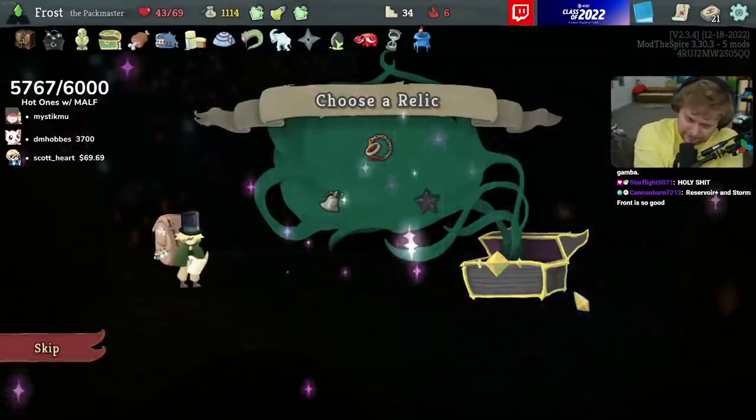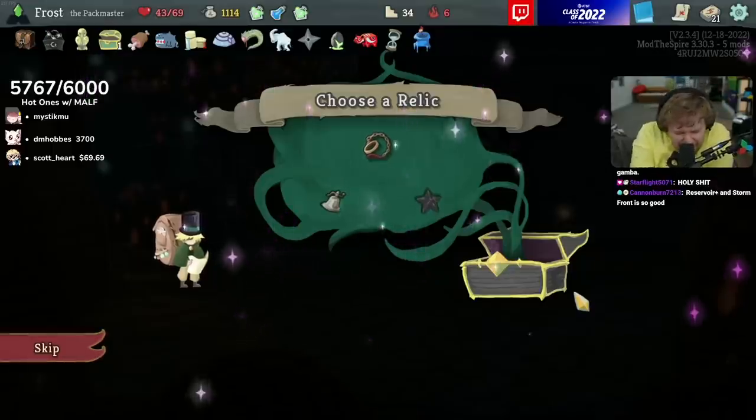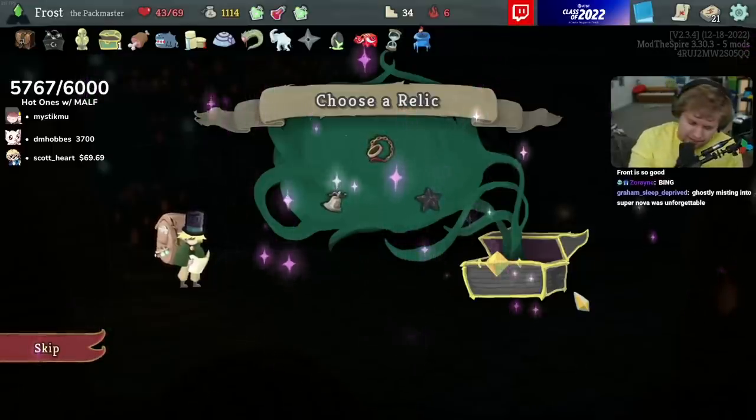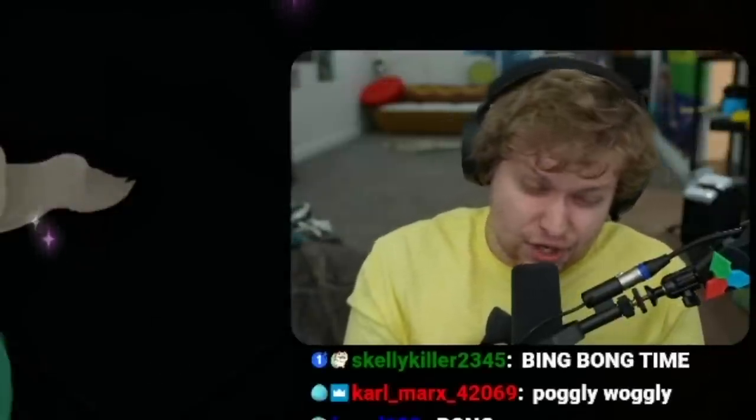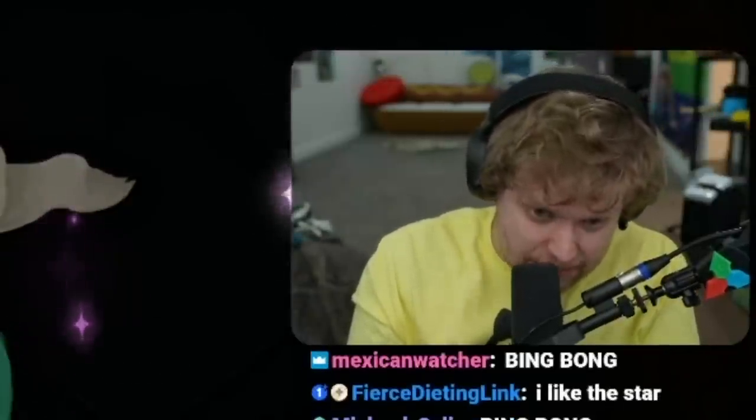Okay, chat, here's the thing. I know what you're saying. Bing bong, bing bong, bing bong. That's my impression of Twitch chat. How did I do? But also, I've already taken the green key, so I could go in any direction possible in order to get maximum elitisticity.